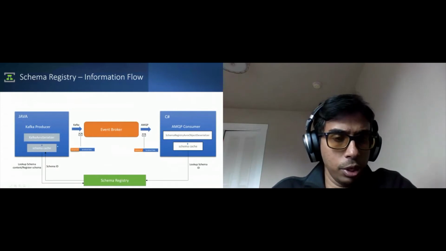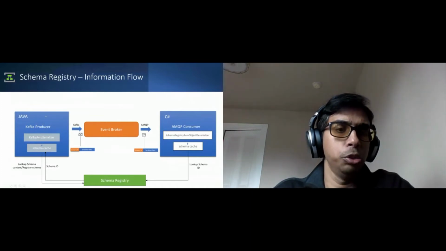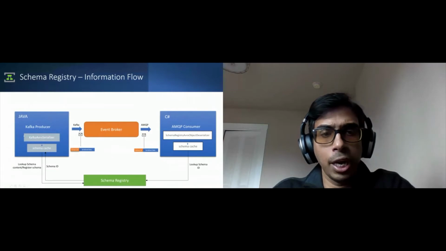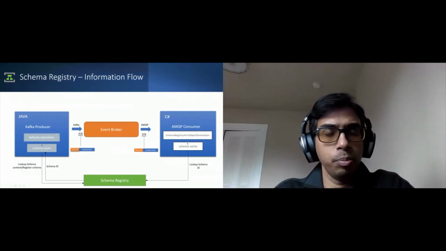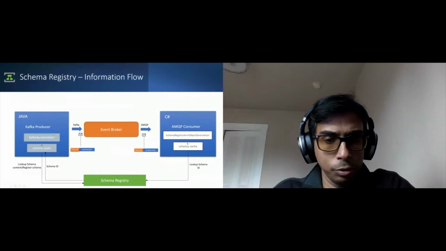But now let's take a scenario where you want to produce some data to the event broker. As the first thing, you have the local schema residing in your Java application, and you use that schema to serialize data. Once you have the serialized data, you use the schema registry libraries as part of the producer. This is just a matter of configuring some properties, setting the schema URL and so on. Once you configure those properties, the schema that you use to serialize the data is used for a lookup, right?